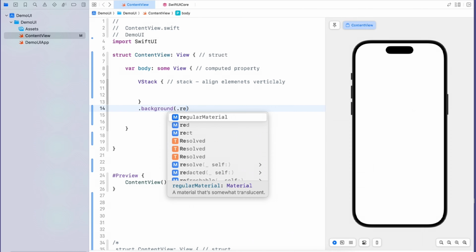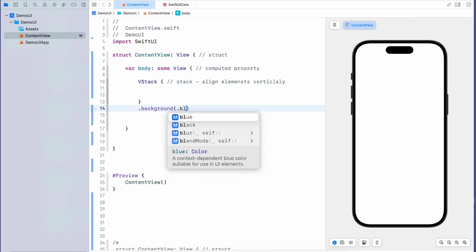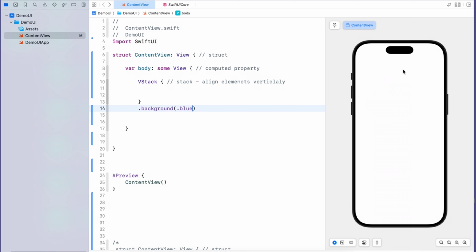I am giving the vertical stack the red color directly. Otherwise I am giving the blue color. Look here, it is not applied. Why? Because we just created a VStack and applied the color directly, but we didn't specify the height and width of the VStack. That is the reason the color has not been applied. It will work, but there is no stack frame actually.